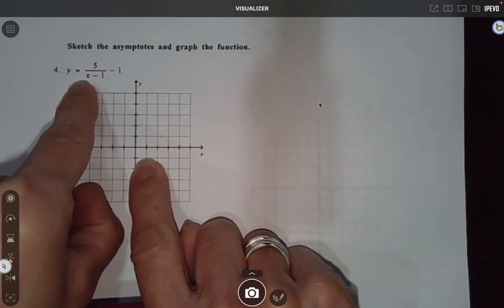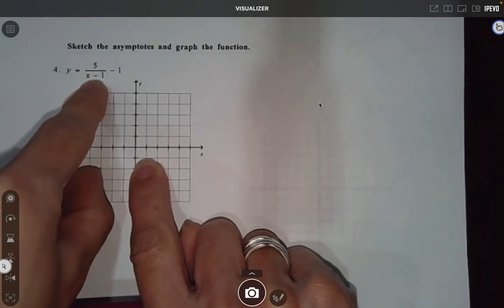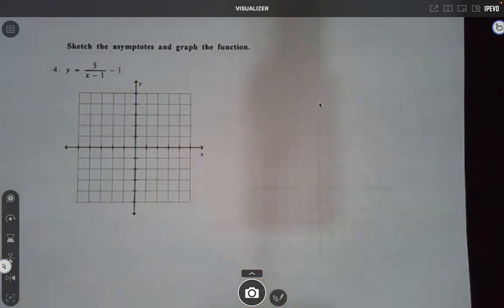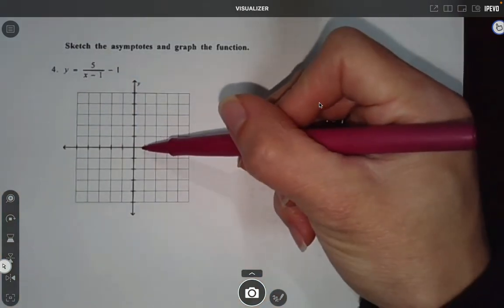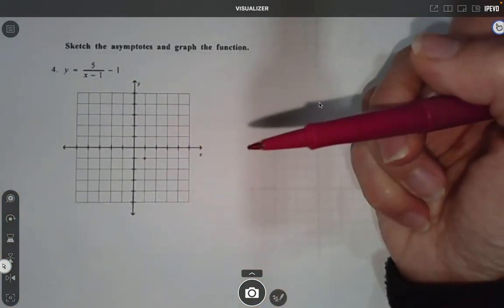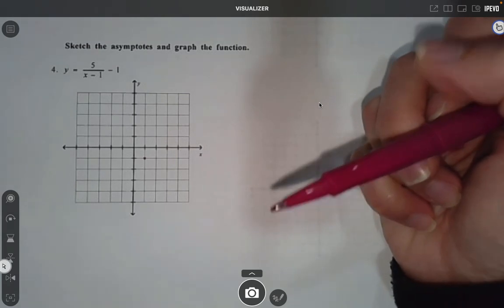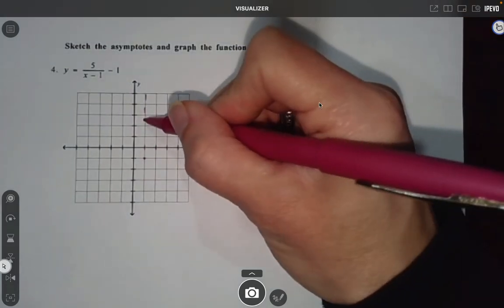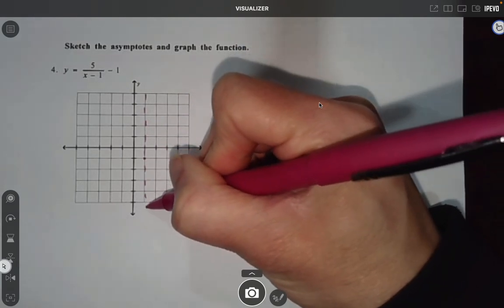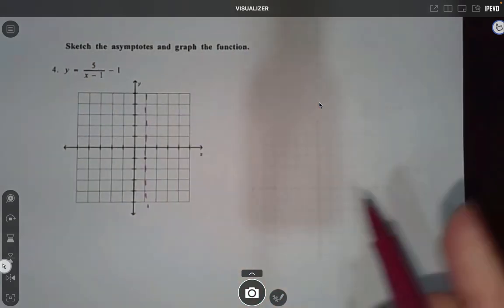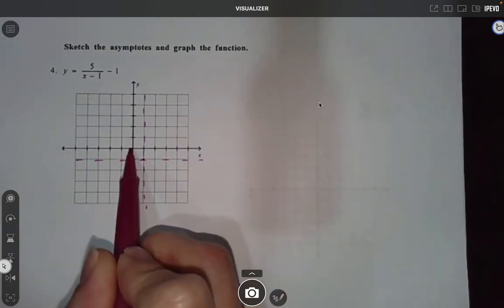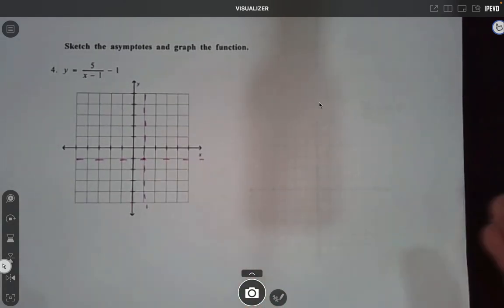It's because of a formula thing. Don't think too much about it. This is always opposite when it's with the x. So right 1 and down 1. So if I go right 1 and down 1, that's like being the origin right there. So now we draw our asymptotes, okay? So our new dotted lines, because it says sketch the asymptotes, that's the first part. So if you notice, it looks like we have moved right 1 and down 1, yes?